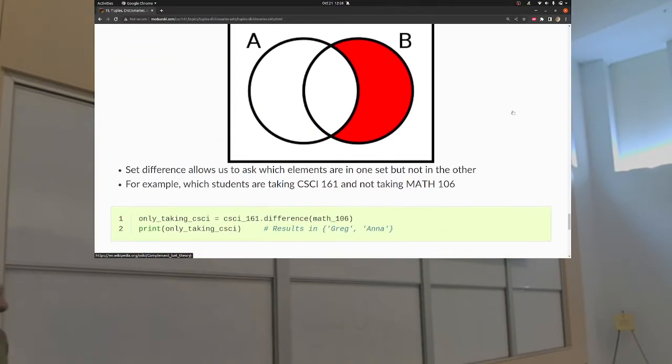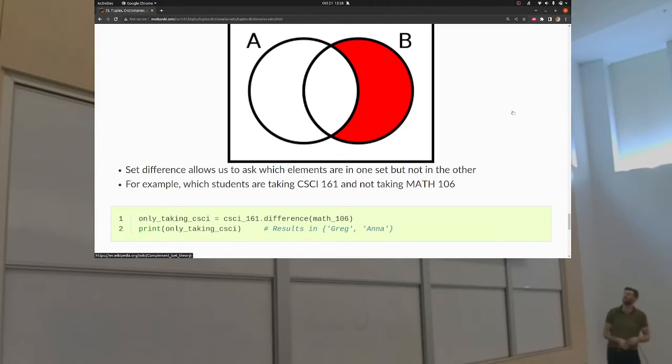And then there's the set difference. And this is the weirdest one. It's really not that bad, but when you're first learning it, it's the one that throws people off a little bit. Because with set difference, the order matters. If I said 161 union 106, or 106 union 161, the order of the operands doesn't matter. Same with intersection, right? It doesn't matter what comes first.